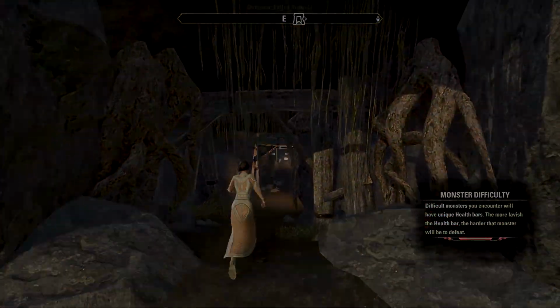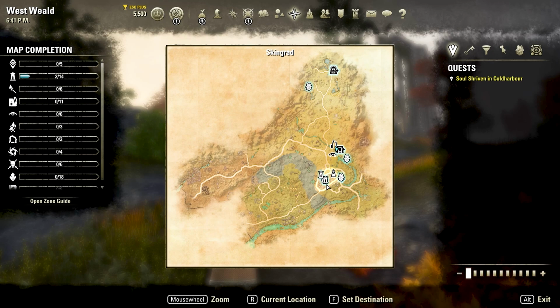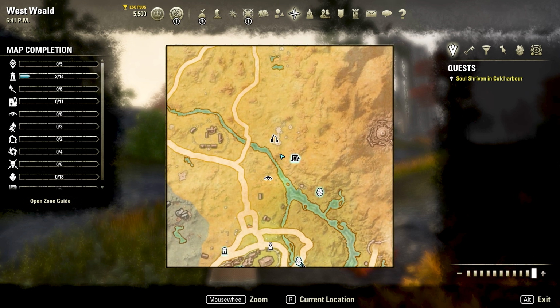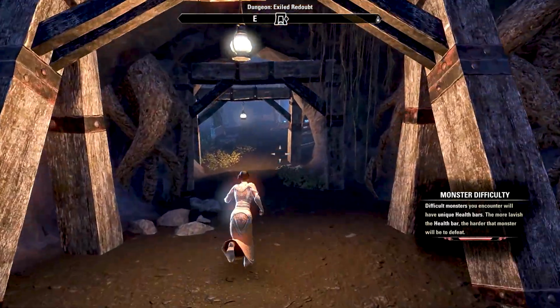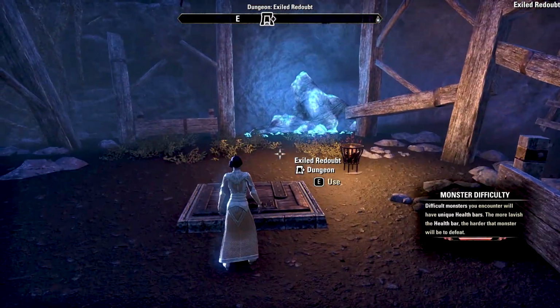Update 45 will drop on March 10 for PC Mac and March 23 on console, and it's called Fallen Banners. We'll get 2 new 4-man group dungeons, the first being Exiled Redoubt, which is where we are now. I'll show you the entrance to the second dungeon, Lepsaclusa, at the end of the video. Between now and then, we'll be looking at every player reward available in Fallen Banners.